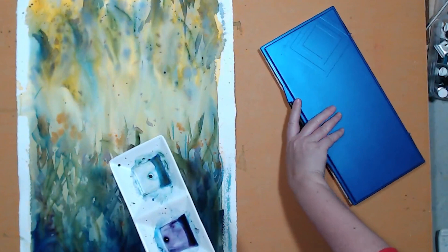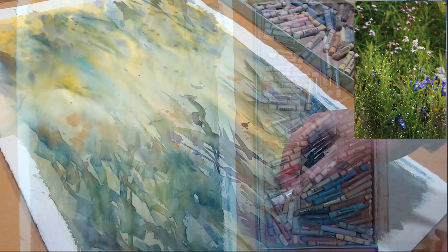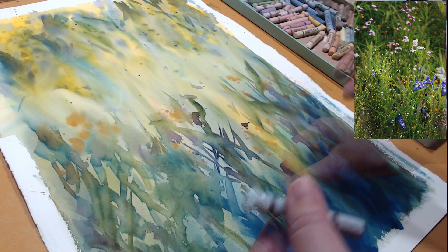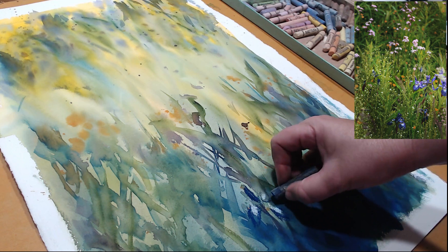This is my second layer — it's now dry. I think we've done enough with watercolor here, so let's move on to soft pastels. Here's my antique set of soft pastels and I will pick various shades of blue, purple, and some pinks to paint the flowers. I'm going to start with irises — they're in the foreground and they're the largest ones, even though they're still pretty small.